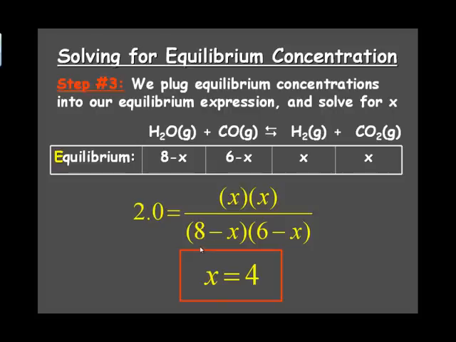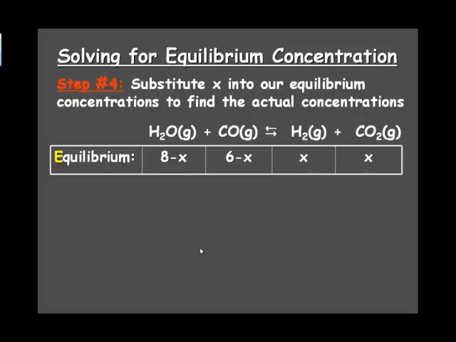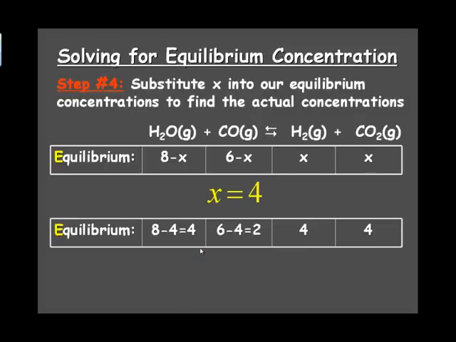Now, the original question was to get equilibrium concentrations. We just have the X. So now we need to go back into the box at the top there that says equilibrium and actually plug in our value of 4. When we do that, we end up with a concentration for water of 4 because we plug the 4 in for X. Concentration of CO ends up being 2, and then H2 and CO2 both end up being 4. And the units on all those concentrations then of course would be molarity. Now again, this was a very simple example. So just know that the math may not always be as pretty as the math in this problem.